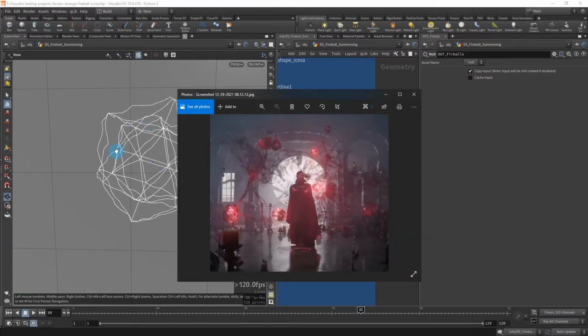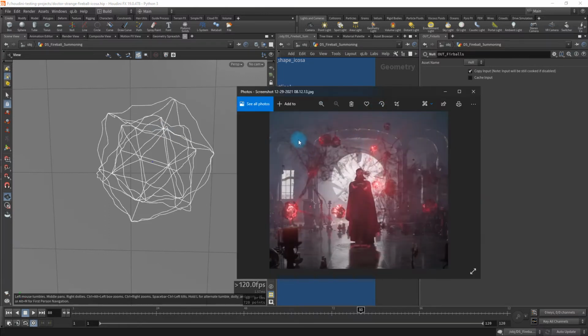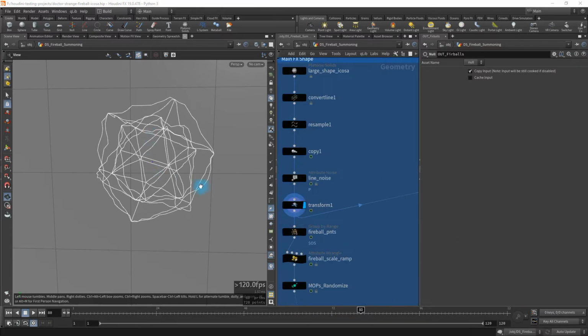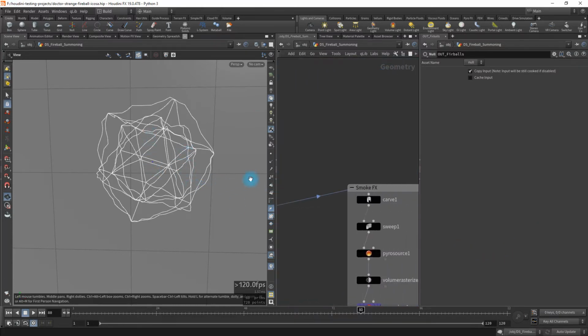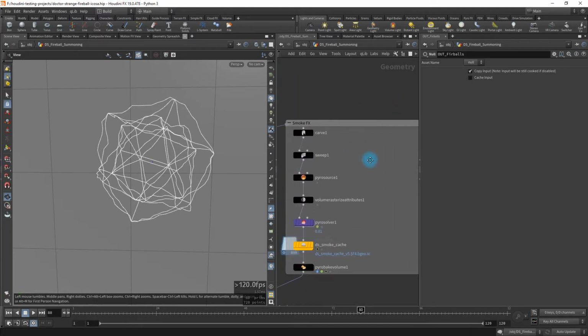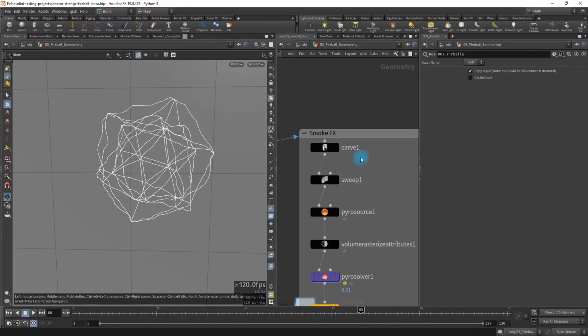Okay, so now we're going to take these lines and we're going to turn them into basically a source shape for a pyro simulation, or a smoke simulation, to create this kind of effect. Now it's not going to be totally exact because you're going to have to tweak the settings as you see fit and dial it in the way you wish, but I'm going to show you how to do it. So here we go. We're going to start off where we left off with these line shapes. So we're going to branch off, and now we're going to work into this whole other section, which is relatively small for our smoke effects, right?